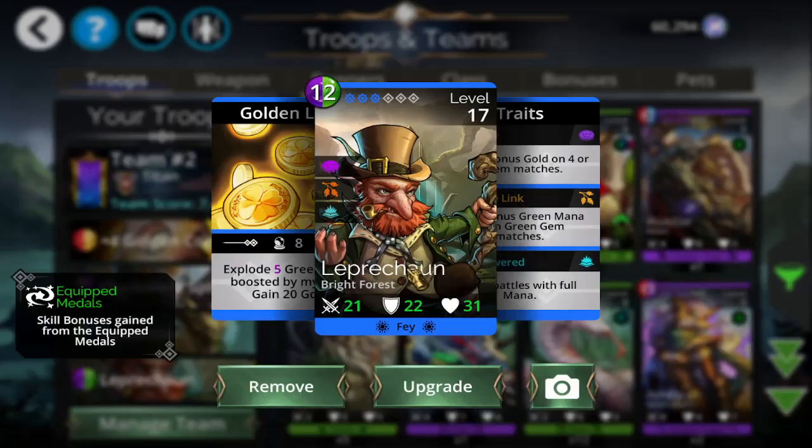But then Leprechaun, sometimes he's a little bit elusive. 12 purple green bright forest fey. He is an ultra rare, which isn't an epic, it's not a legendary, it's not a mythic, but I've heard of people having a little bit of bad luck in getting the Leprechaun, but you should get it eventually.